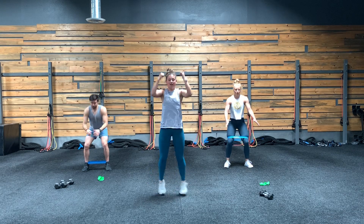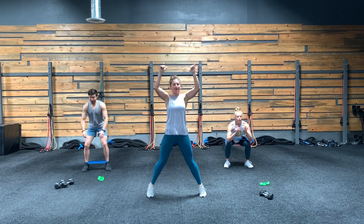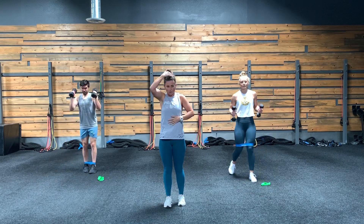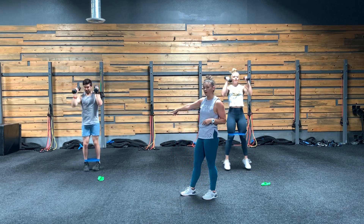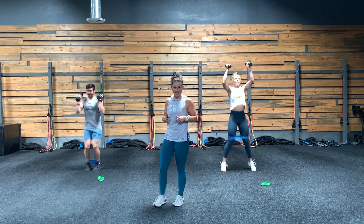We're doing a press jack with our feet going out and in. You're going to press up and then take your feet and scissor them — up and out, up and out. You're going to do 20 of those. Count the press. You're just going to go out and in with your feet. Notice how Anthony is scissoring his legs — one foot is going forward, then back, and then both feet go out. It's a cool little switch. Get your mind in the game as well.